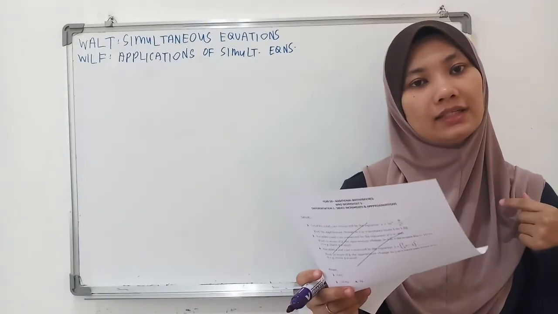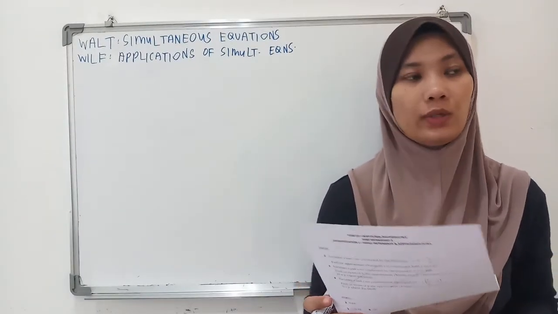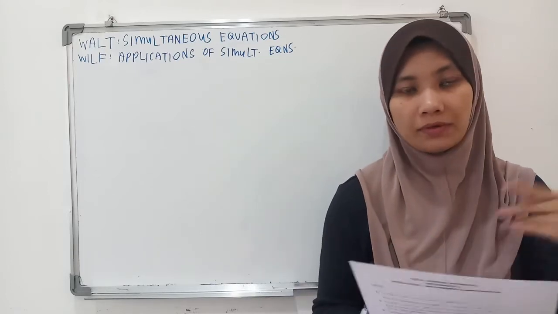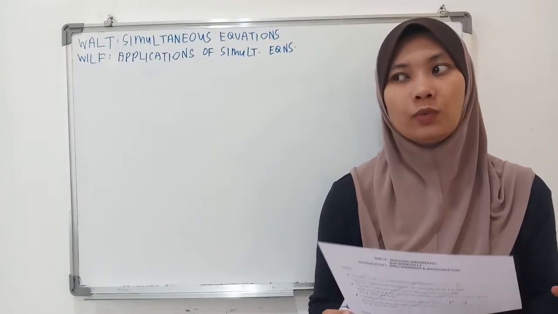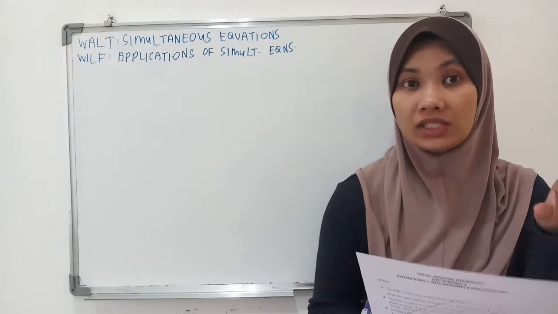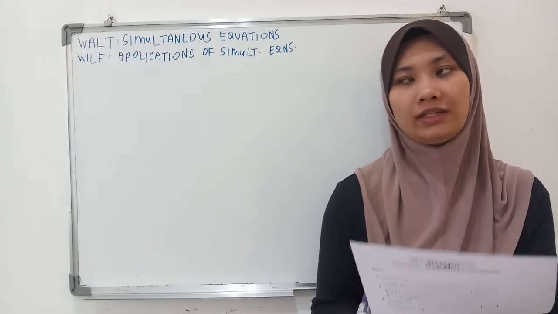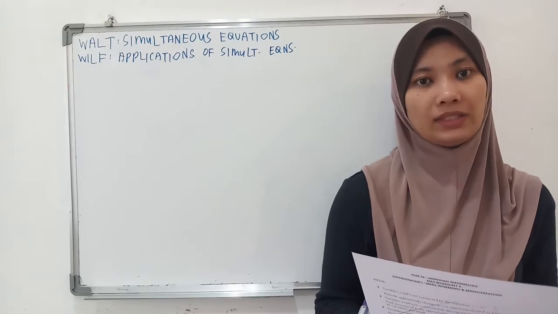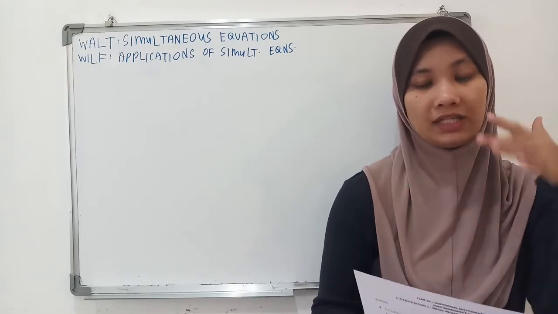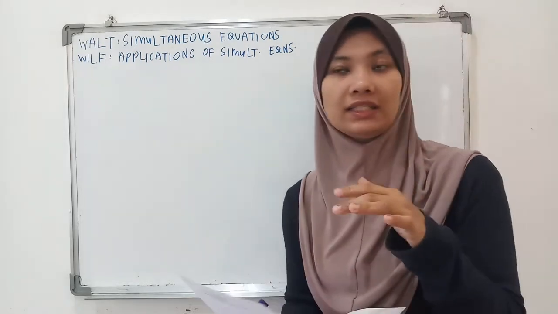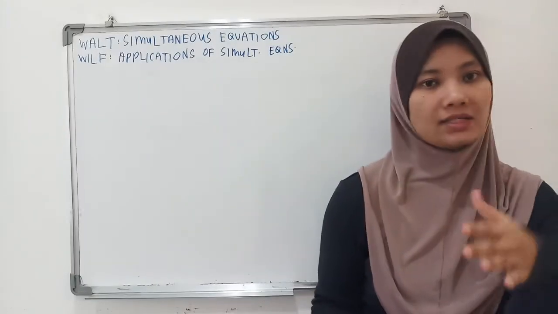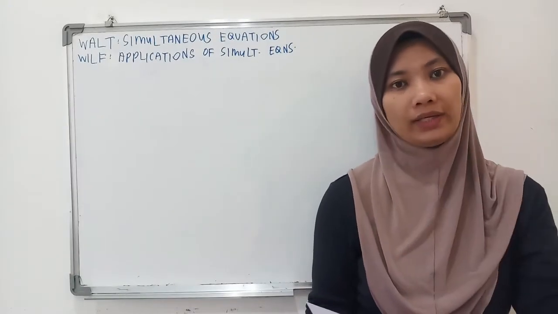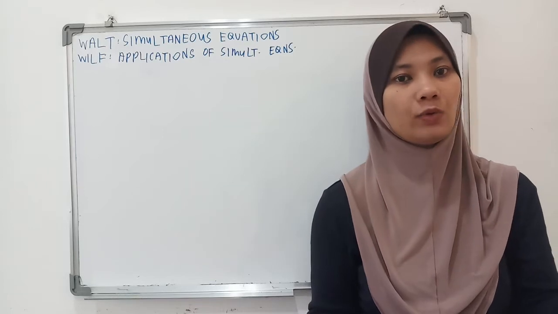We are still in the same subtopic, which is simultaneous equation. I hope you are done with the previous worksheet, the first worksheet, which is just the easy part of simultaneous equation. This second video is on the applications of simultaneous equation, where the question won't ask you to solve for x or solve for y, which is really straightforward. We know that we need to use the simultaneous equation method.